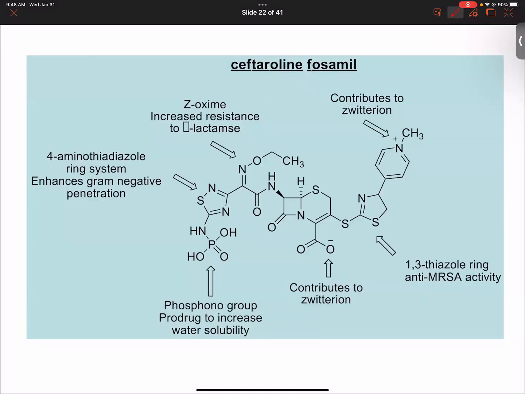Here's the structure of ceftaroline. And it comes as a prodrug, phosphamyl prodrug. This phosphate group is quickly hydrolyzed by phosphatases in the plasma after IV administration to afford us then with the active moiety. And again, just look at the structure really quick. You see some similarities from the earlier cephalosporins. Right? There's the pharmacophore. Here's our important beta-lactam bond.